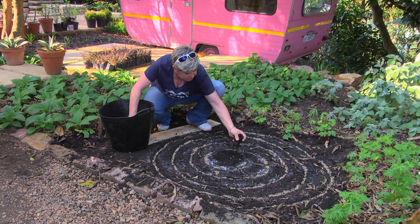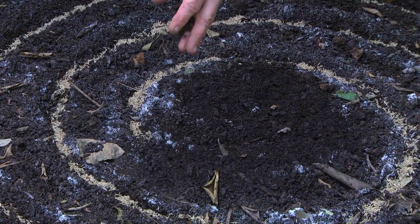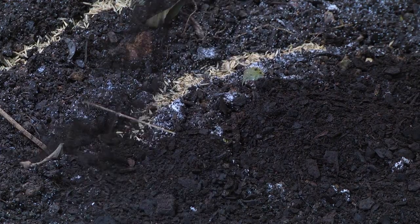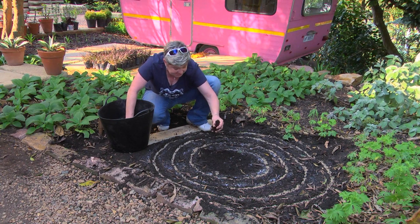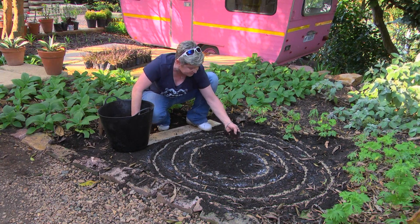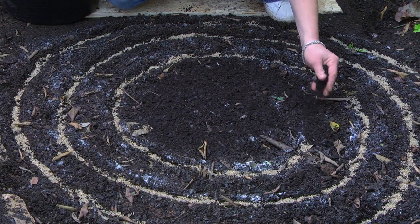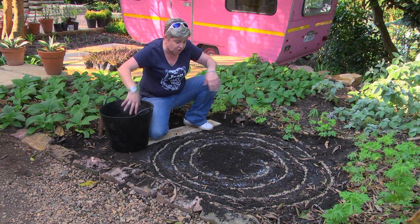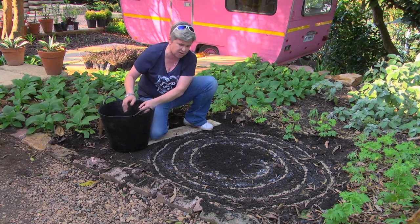This seed is really strong. In terms of care, all you've got to do is make sure that you keep it well watered every day until it starts germinating. After germination, you can cut back your watering to every second day. Once this is established, it's actually really tough and does not require that much water at all. It's a tufted grass, and as it gets more mature, the lateral shoots start coming out and that's when it starts thickening. But for this purpose, we just want that kind of Bart Simpson look.